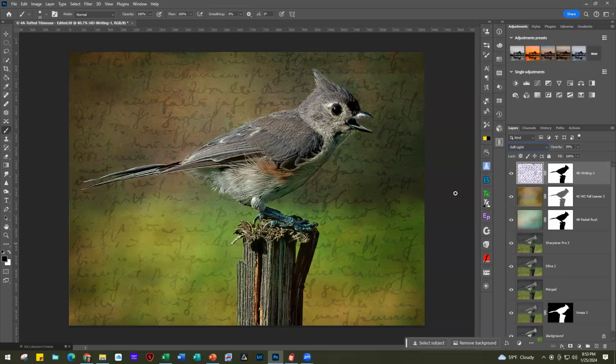So don't be afraid to just try some of them. And people often ask me, well, how do you know what texture to pick? How do you begin? Obviously, I've done these projects before, so I have it all ready to go to demonstrate for you. But when I first open an image, I'll open up maybe half a dozen textures and turn them all off and then just try different blending modes and see if I think it will work with that image. Because like I said, I usually work with 2, 3, 4 on an image.